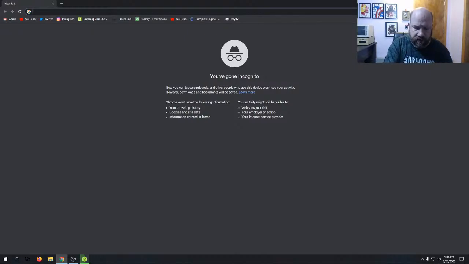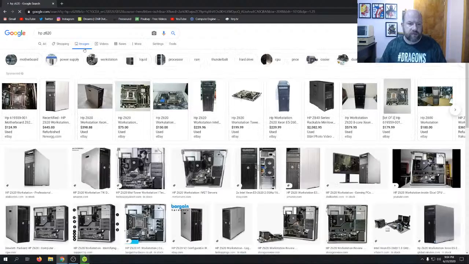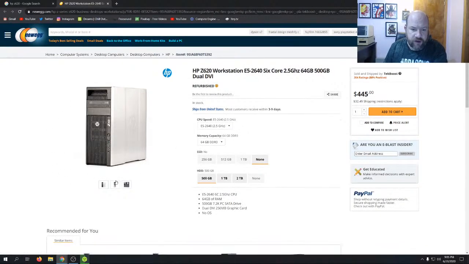Oops. Hey, I'm typing with the wrong keyboard. I have two computer keyboards in front of me here. So if I hit images, this is what the Z620 looks like, just out of context here.